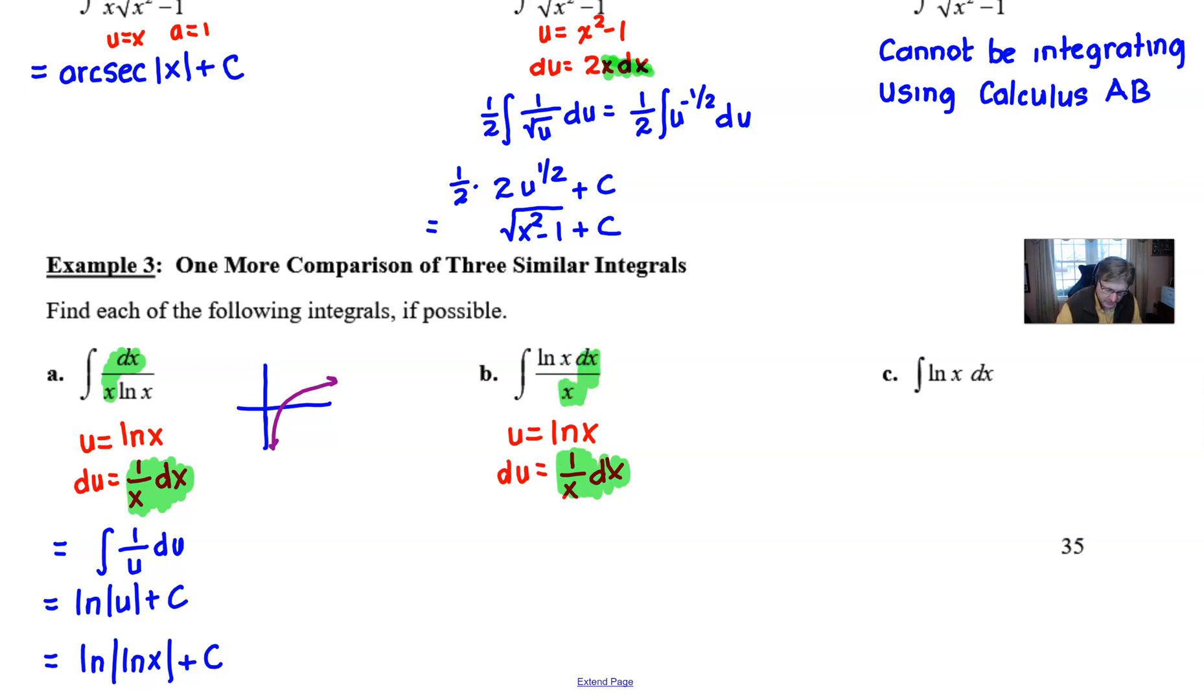Now, there's a bit of a difference, though. You don't want to think that this problem is the same exact answer because it's not. In this problem, you're going to integrate u in the numerator now. And so we're going to use our power rule, which is u squared over 2 plus c. And then we can finalize this by replacing the u with our ln of x and writing it as such. So just the placement of where the ln of x is from being in the denominator versus being in the numerator, where the x stays in the denominator, makes this a completely different type of integral at the end.